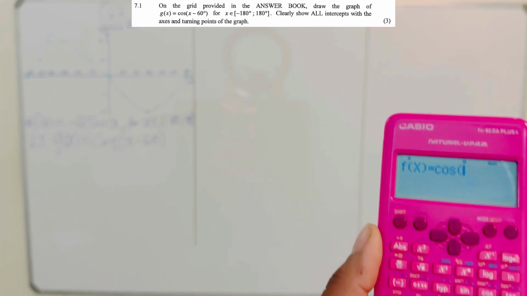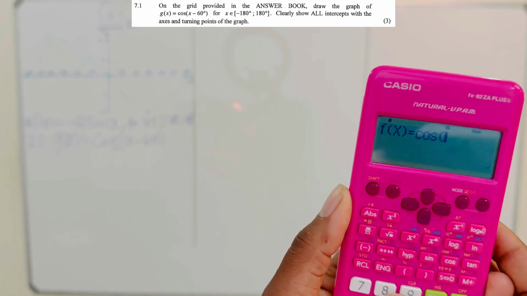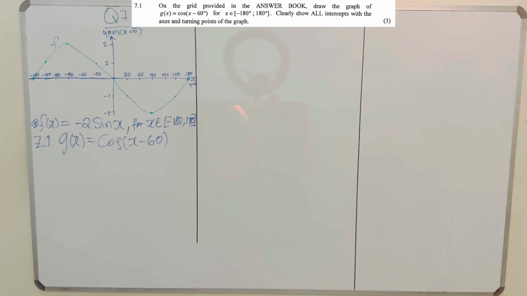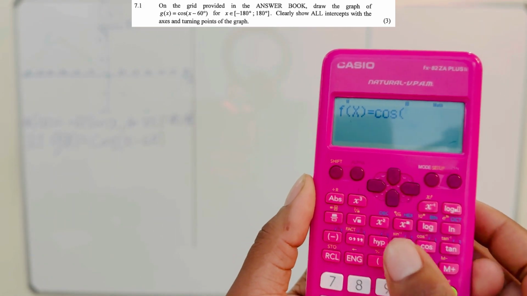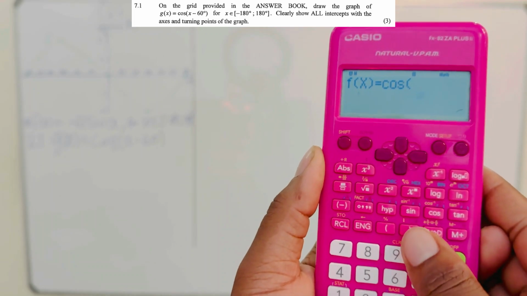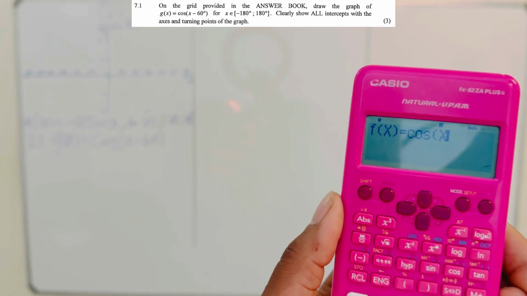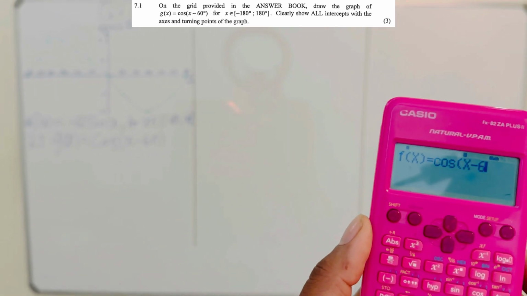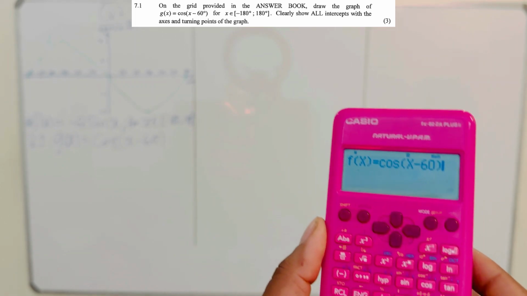Where is your x? Yeah, so your x is here. So you go to x, minus 60 degrees. Then you close your bracket.